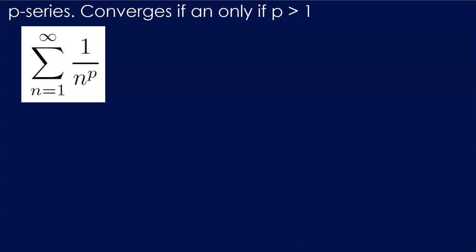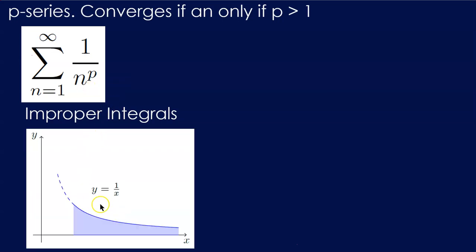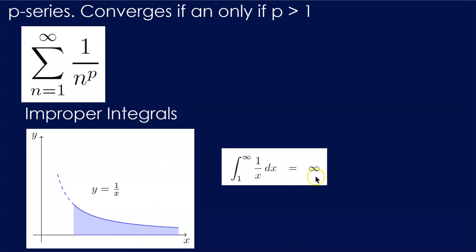Well, go back and remember when you did improper integrals. We looked at y equals 1 over x, and we integrated from 1 to infinity, and we found the area under the curve. When we cranked it out, using all our improper integrals and limits and all that stuff, we found that was infinite. We go, okay, that makes sense. There's infinitely much area under this curve because it goes on for infinity. Sure, that makes sense. Now, this relates to my 1 over n.